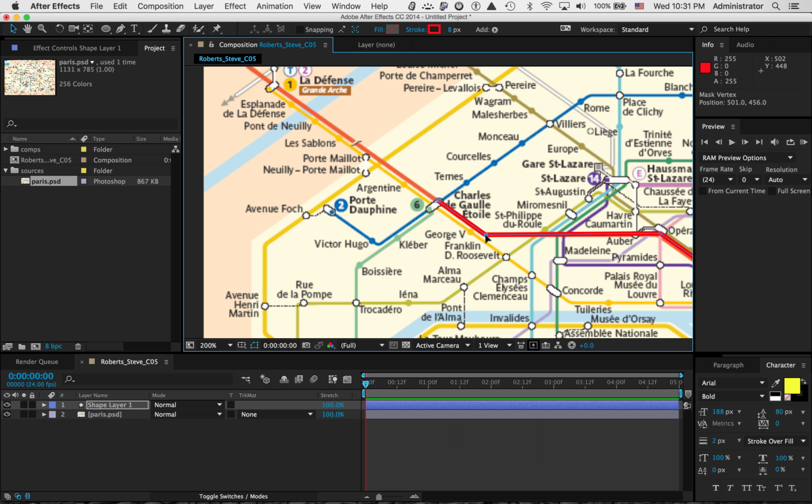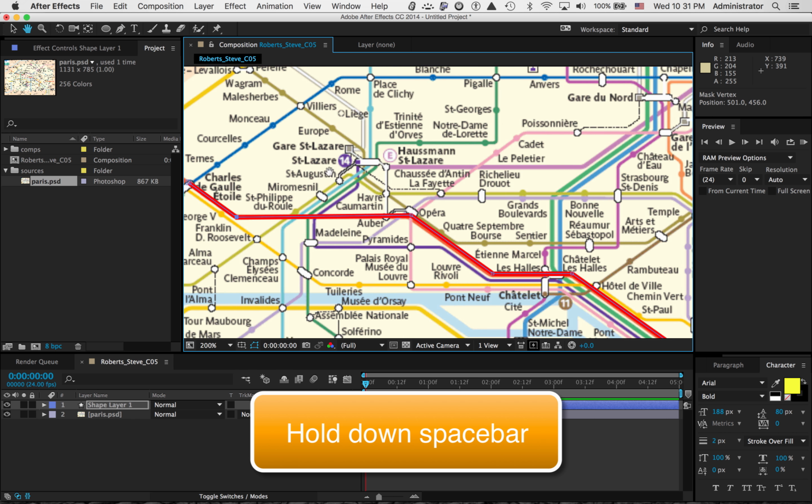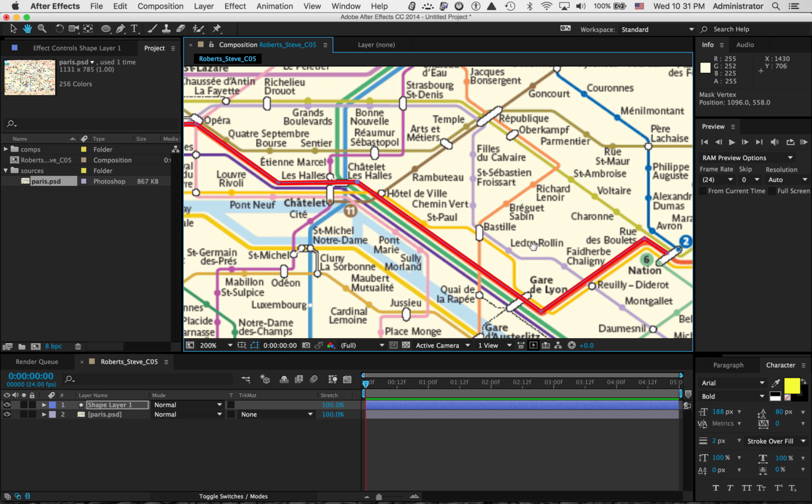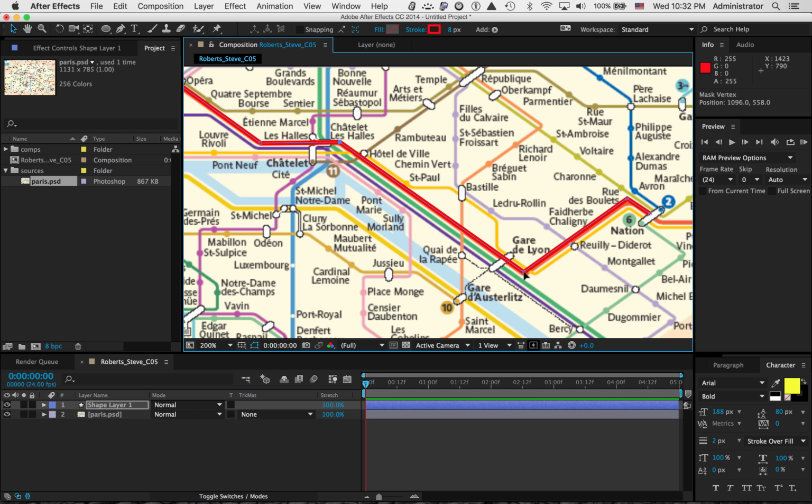Get it in about there. Hold down the space bar now to drag that over. Hold down the V. Should be about there. Hold down the V. Okay, and release it. Hold down the V. Should go about there. Hold down the space bar. Hold down the V. That should be about there. Over here, hold down the V. And the last one, hold down the V to put that on the line. And that should be your line, and it should match the orange line.